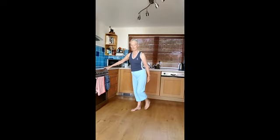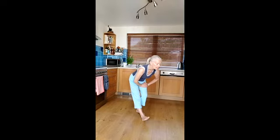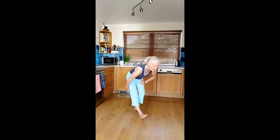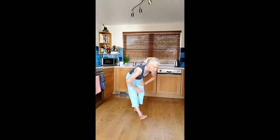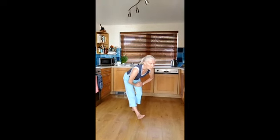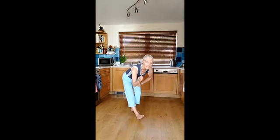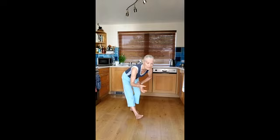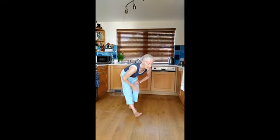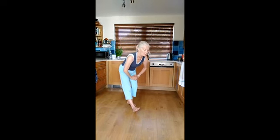Let's just take that on the other side. Hamstring again — try to push back with the bottom, get those muscles that run from the bottom past the knee, those are the hamstrings. Push them back and get that stretch. Really important — if you're sat a lot they seize up a little bit. If you've ever sat for a long time then stood up trying to walk, it gets a bit difficult. We need those really flexible to keep our stride length working well so we don't go about hobbling.